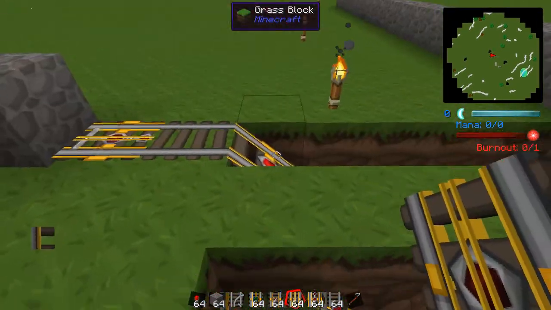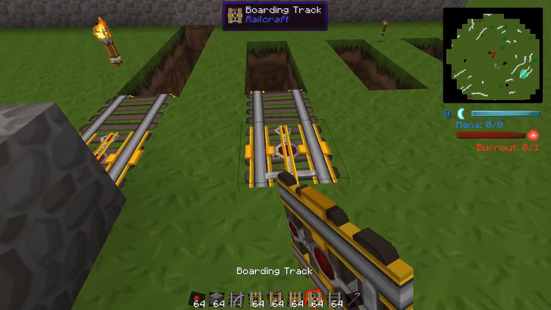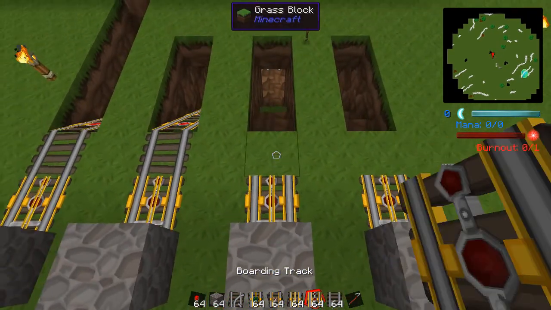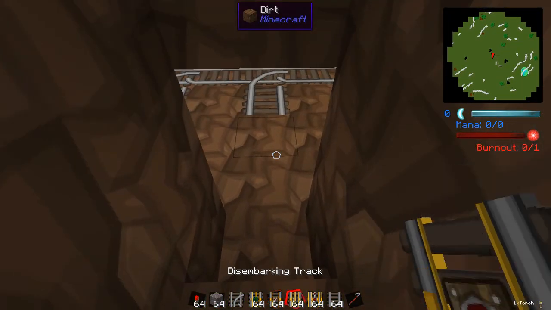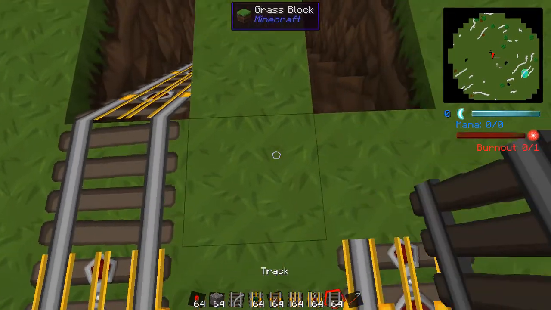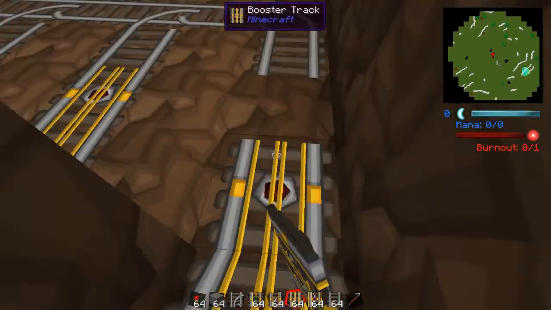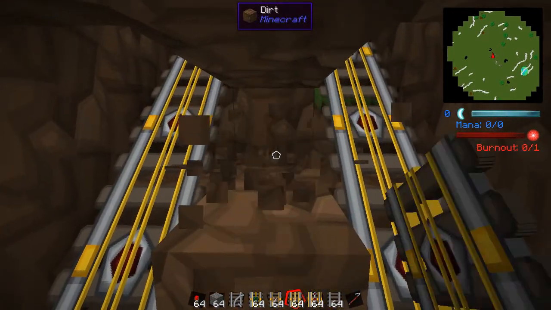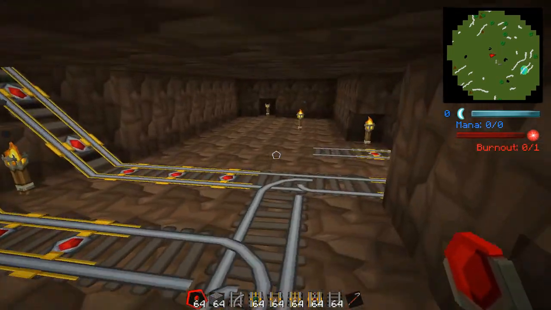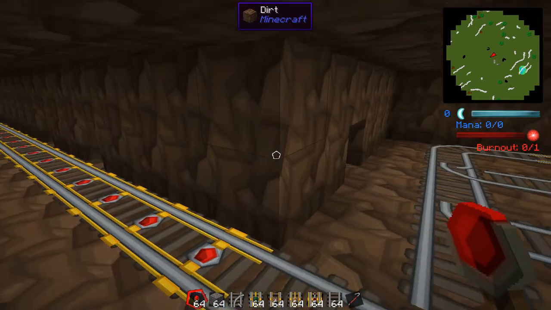Not there. And, well, yeah, that's fine, I guess. Put this, and then obviously, like I said before, put down these boarding tracks, which will stop them from going anywhere. And then booster tracks with a normal track, and the same thing here. Just like that. Hook those all up, and then put down a little thing to power them. Perfect. So as you can see, this side is starting to get ready to be used.